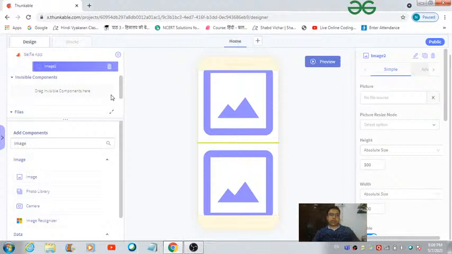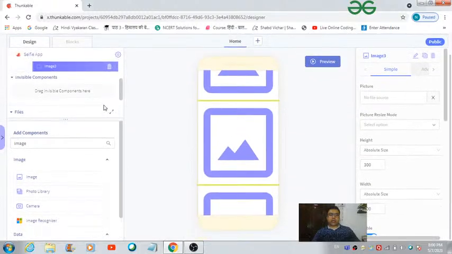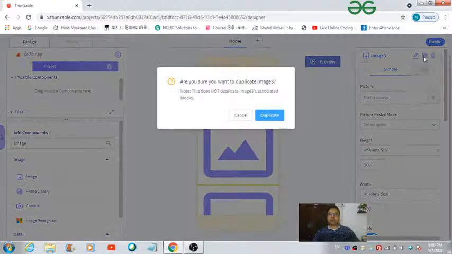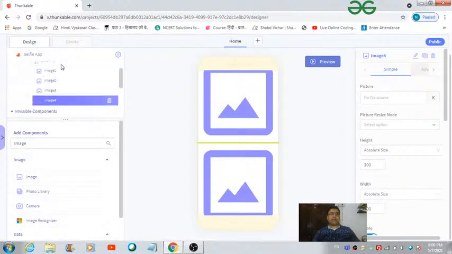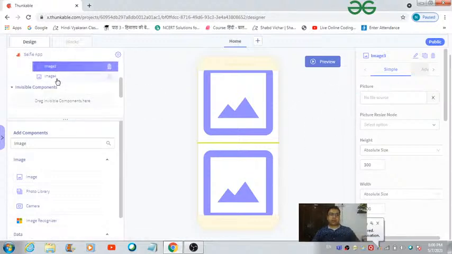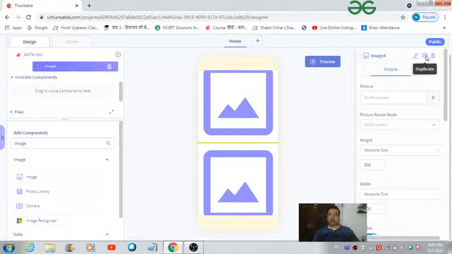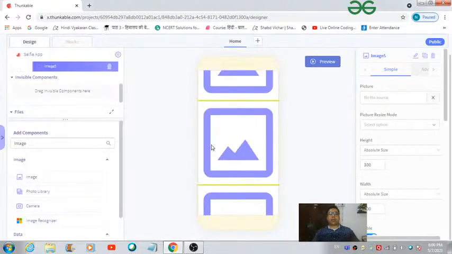Fine, you can now repeat the same process and create as many duplicate copies as you require for your app. So I would like to now select this image 2. Let's hit this duplicate button. Okay, so we have now 3 copies. Let's hit this. Okay, so now we have 4 image buttons inside this column, and let's have one more image button. Fine, so I would like to select this image 4 first, and now when you hit this duplicate button, that's how you can create a copy of the component you have selected.